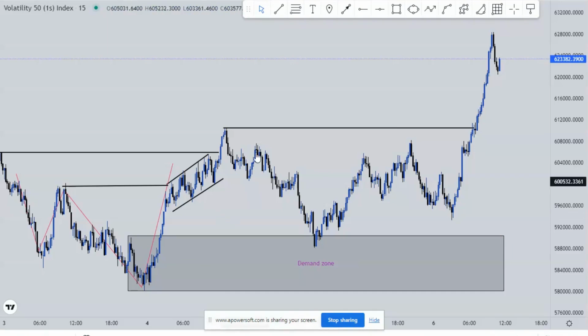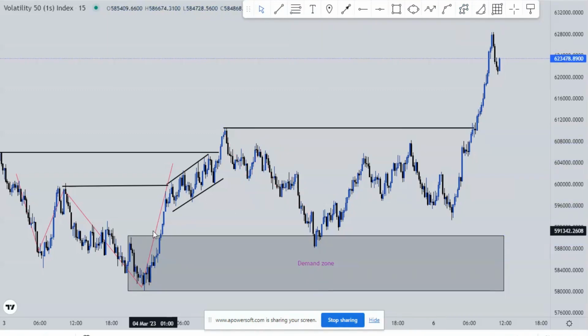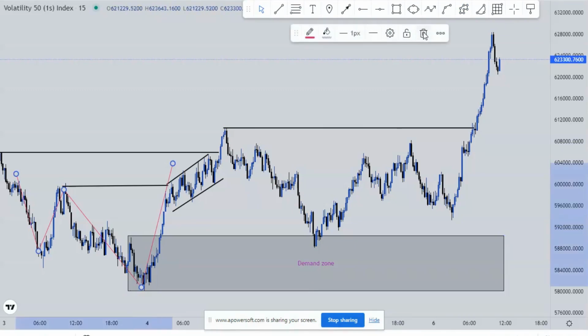So basically, I may not take the move that is coming down. That's how they get us, unless you're extra careful. This move that is coming down, I may not take it because I'm not really sure. Or possibly I could take it, but sometimes I just wait here, eagerly waiting to see whether the market buys there. So I can buy in this zone, but I need confirmation whether this is a valid demand zone.